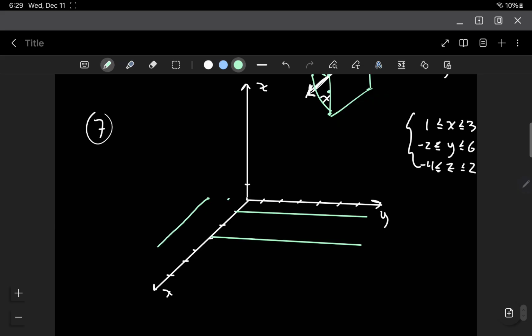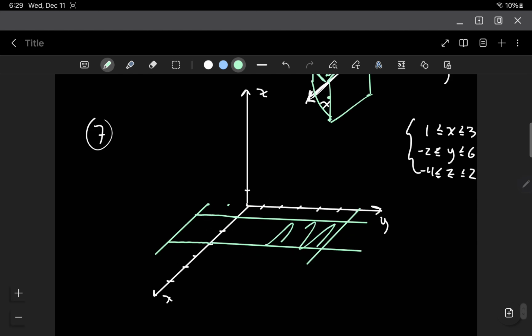We want to do a line coming off of this -2 like that, and then 1, 2, 3, 4, 5, 6 coming across like that. So everything should be parallel with this x-axis here. So this rectangle, everything in here, I just highlighted, that's what that looks like on the floor, or the xy plane, where z is equal to 0. But z is not equal to 0. It's in between -4 and 2.